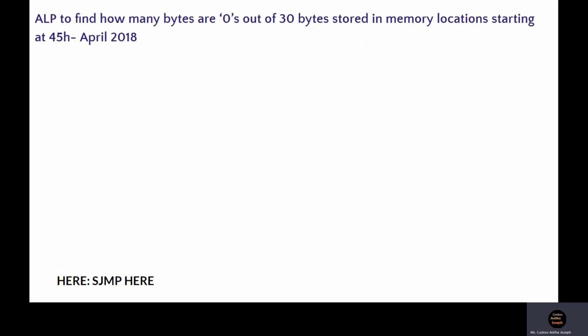First, let's make some initializations. Let's choose R7 to store the number of zeros. So initially the content of R7 should be 0 and we will increment R7 each time we encounter a 0. So MOV R7, #00H will clear R7 so that we can store the number of zeros into it.